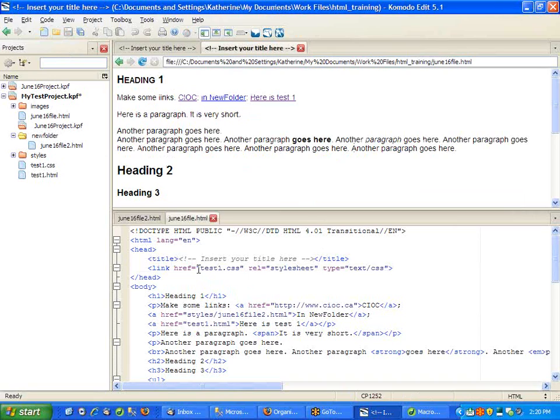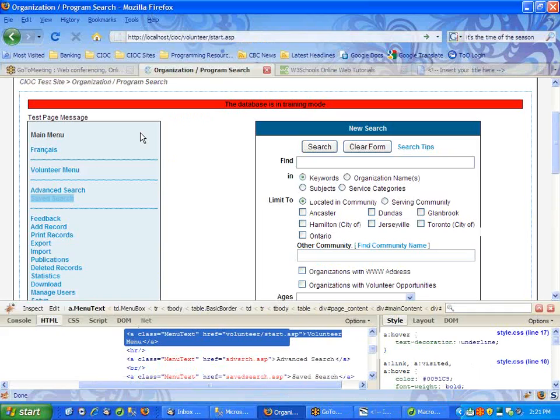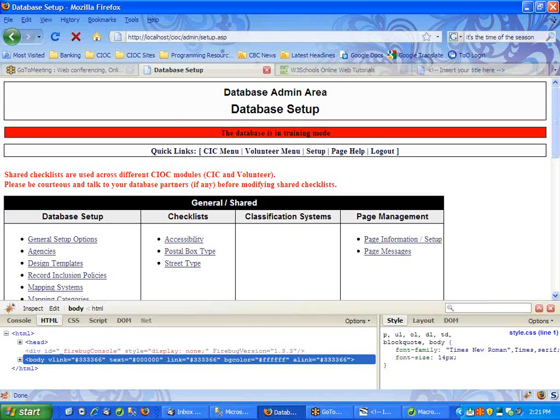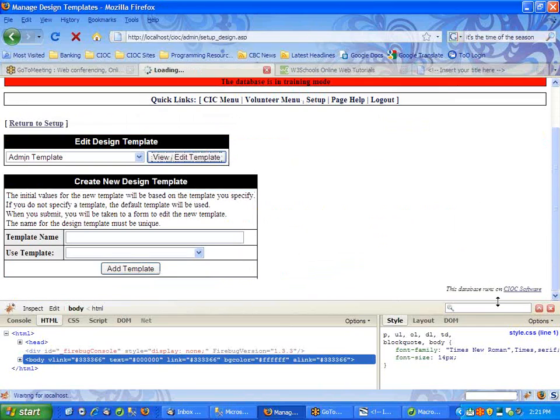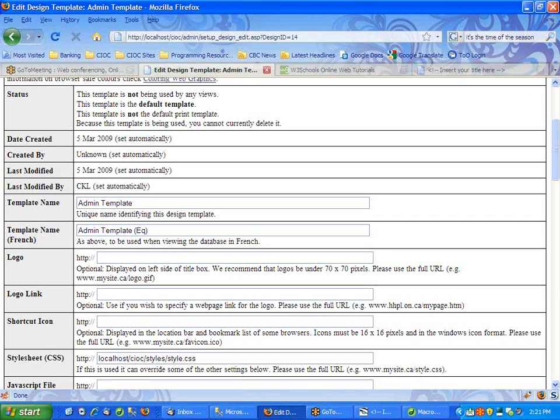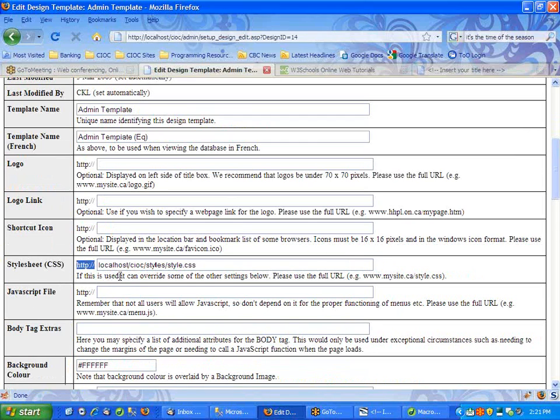The same linking applies. So if you're setting up a design template on the SEOC site and you want to link to your style sheet that is located on your website, you would have to put in the full address. So if I'm going to set up the design template, and I have my little spot to specify my style sheet, it's assuming the HTTP because you have to find the spot for your style sheet to live, and then you provide the full web address of your style sheet, and it's going to do that linking for you automatically.